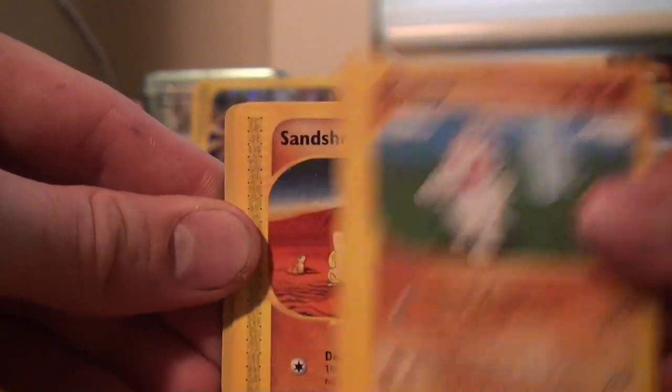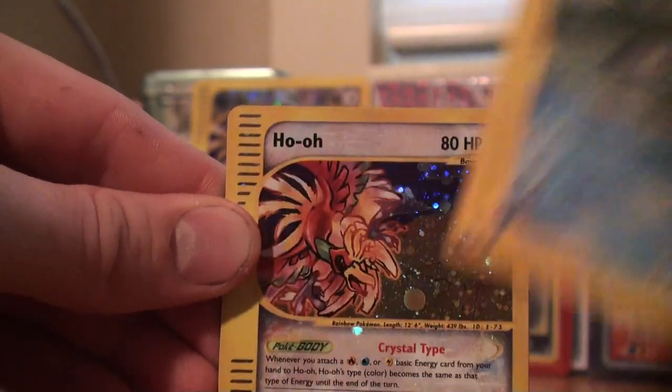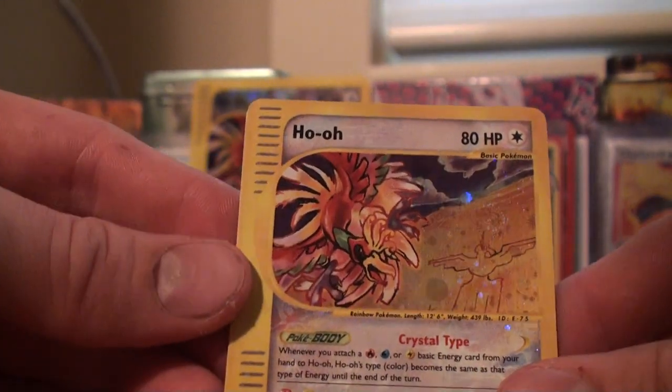Stantler, Machop, Sandshrew, Lapras. Oh, there he is.